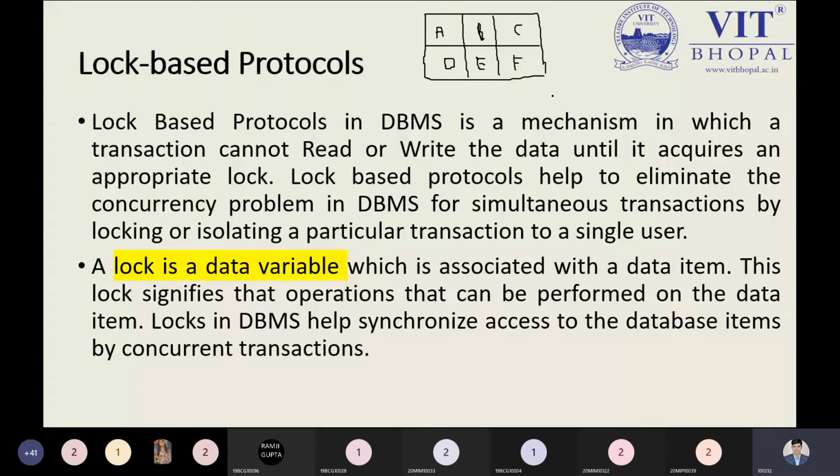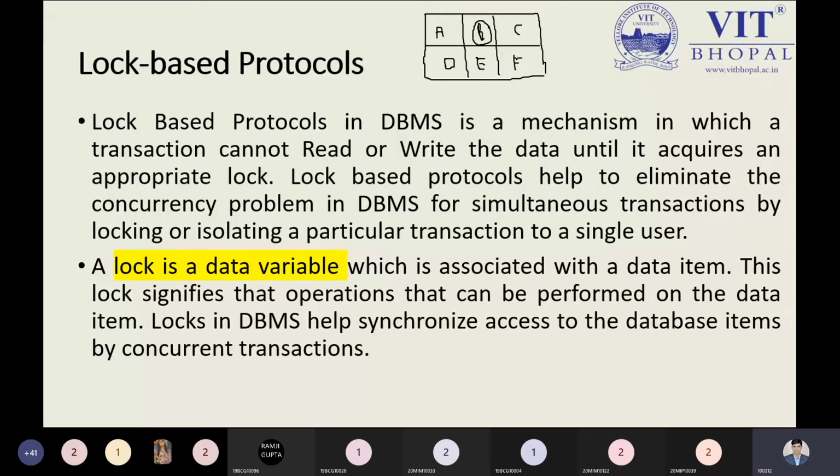So if B is a good student, I'm choosing it from the list of the cells. If I have some bug with the B student, what I have to do is unlock and move the B out of the cell. Then this B can do the work. So this is just like a data variable, a data item. B is treated as a data variable for me, by which I can perform the operations. So that is the point.